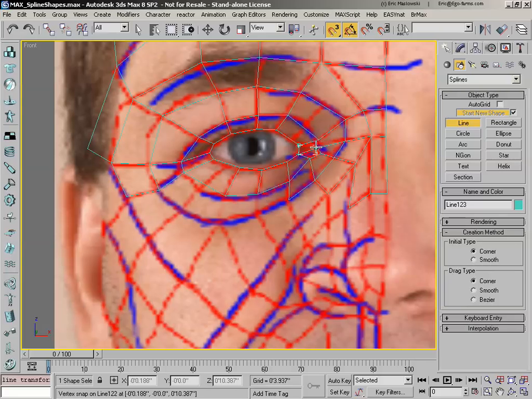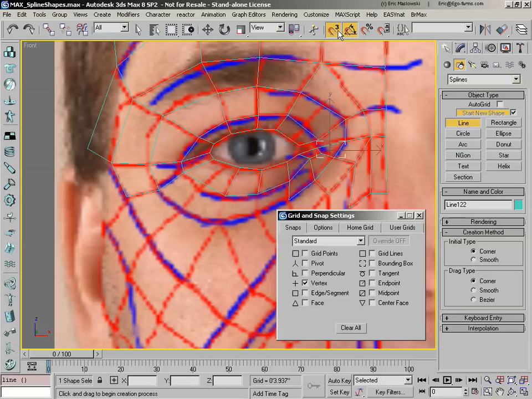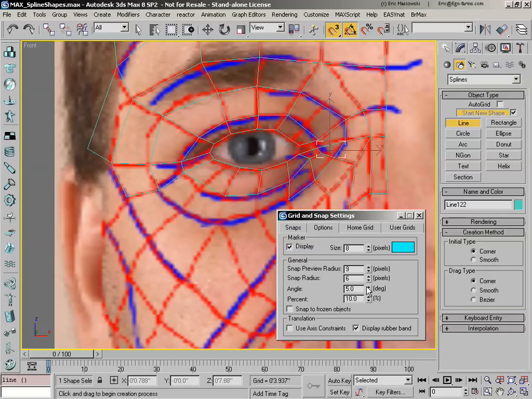Now, you may find yourself in a situation where it's hard to select the correct point. See right there and there, it jumps pretty easily. So if you find that to be the case, back at where we chose vertex for our snap type, you can go over to options and adjust the radius that it samples.